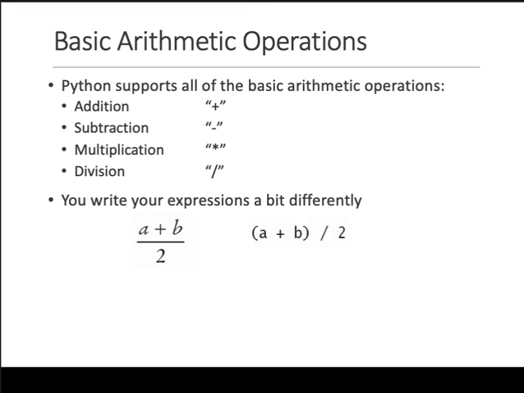Any mathematical expression that you want to write in Python can be written in different ways. Addition and subtraction use the standard plus minus. Division uses the slash operator. If you want to multiply two numbers, you use asterisks.